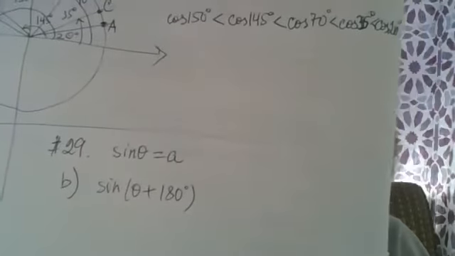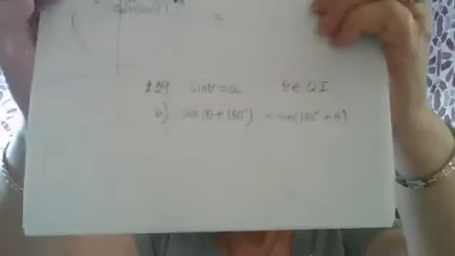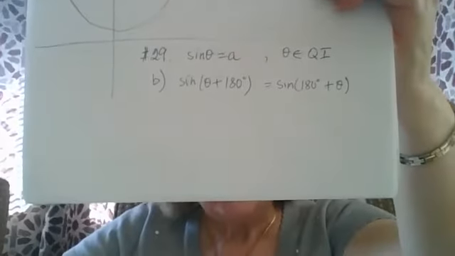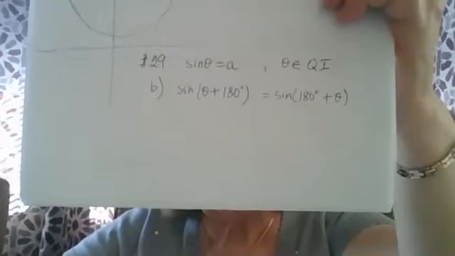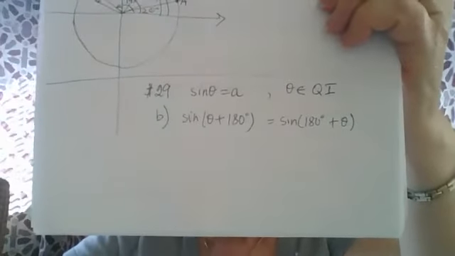And I really recommend you to use that method, the European method, which I just taught you. Again, theta belongs to the first quadrant. This is why we can perfectly use this theta as a reference angle. I will rewrite this as sine of 180 degrees plus theta. Can I? Yeah. Now, if you have the angle 180 degrees plus theta, is it from the third quadrant?